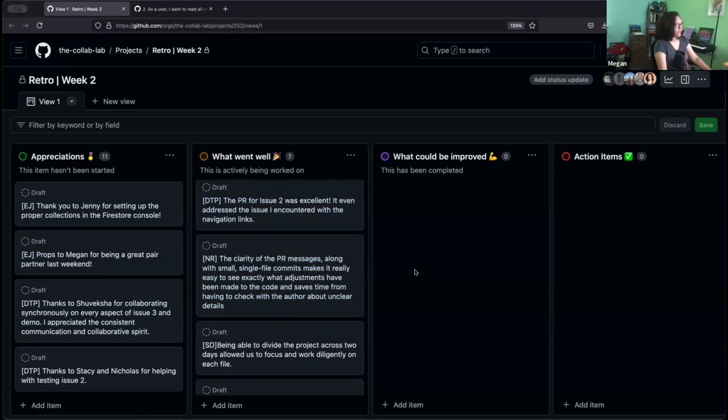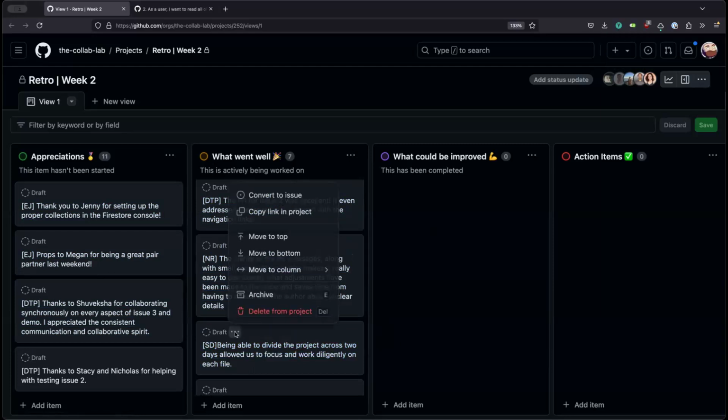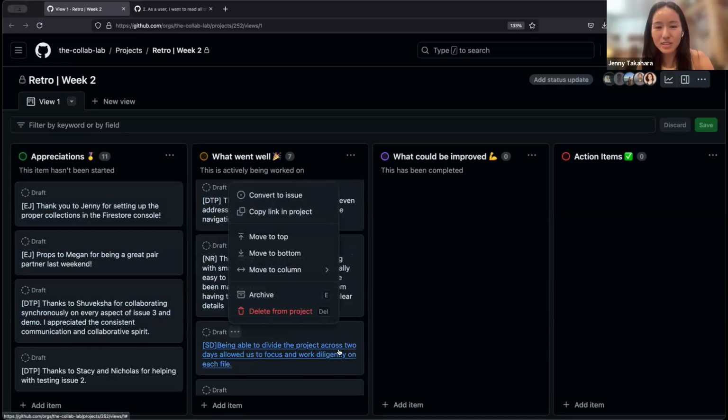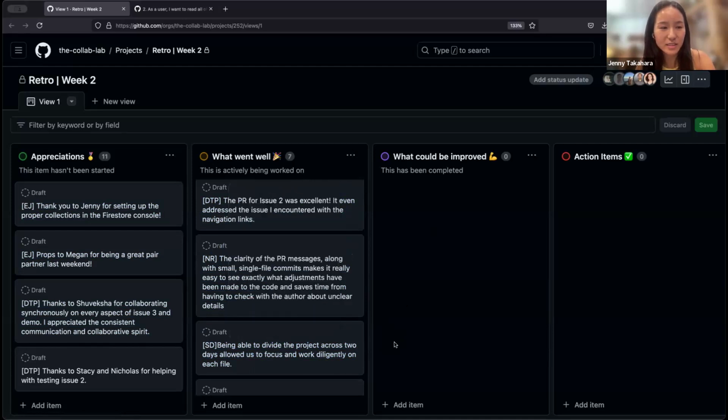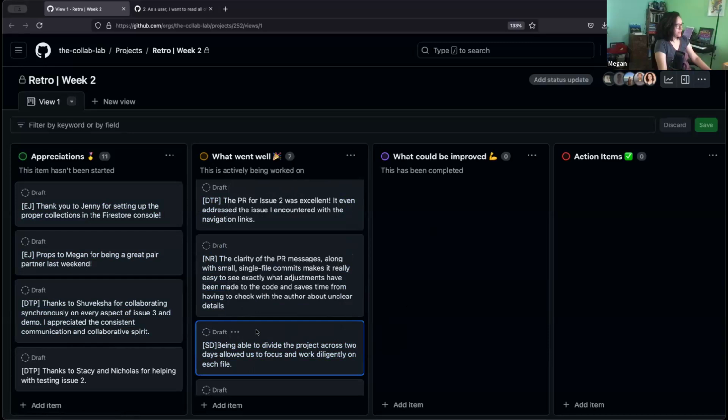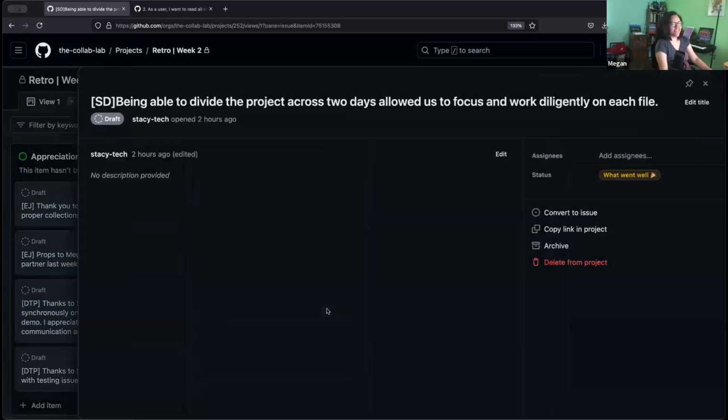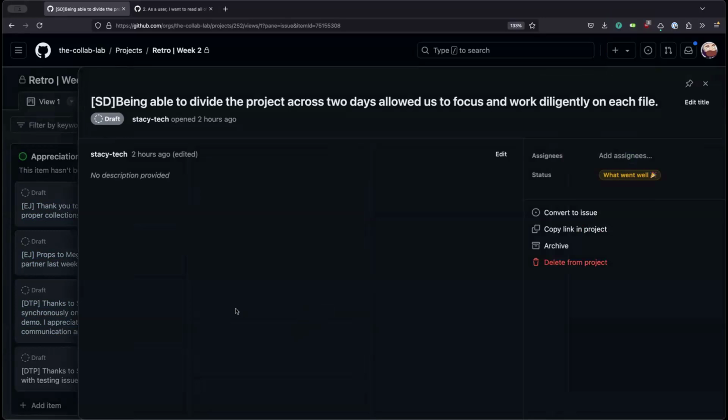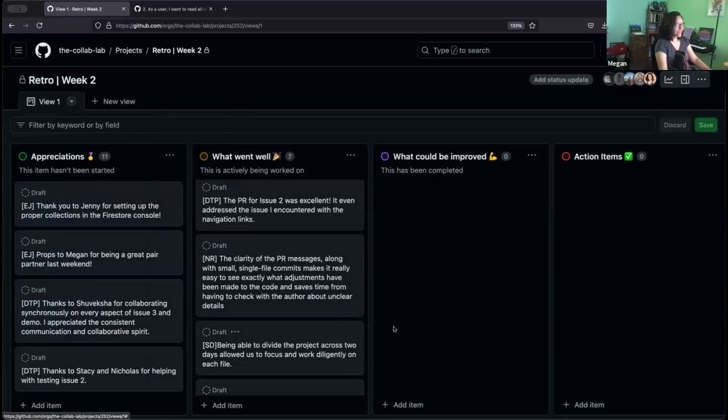How do I edit it after I wrote it? Excellent question. I think if you mouse over it, you'll get a 3-dot menu that you can use to edit. Or just click on the card, then edit title. Oh, okay, cool. Thanks. It's weird that edit is not one of the top level actions in that menu that's available in the small card. Whatever.